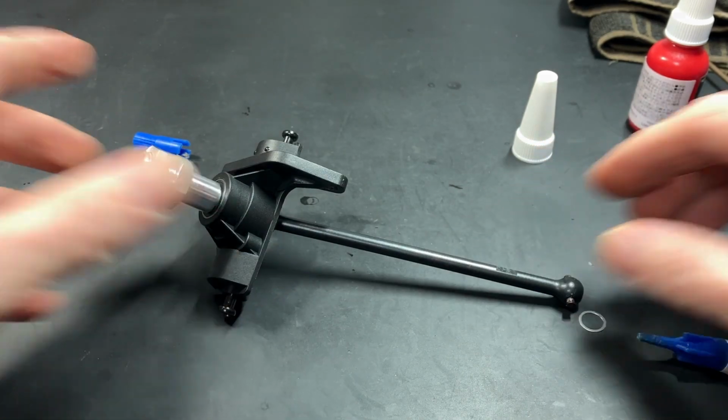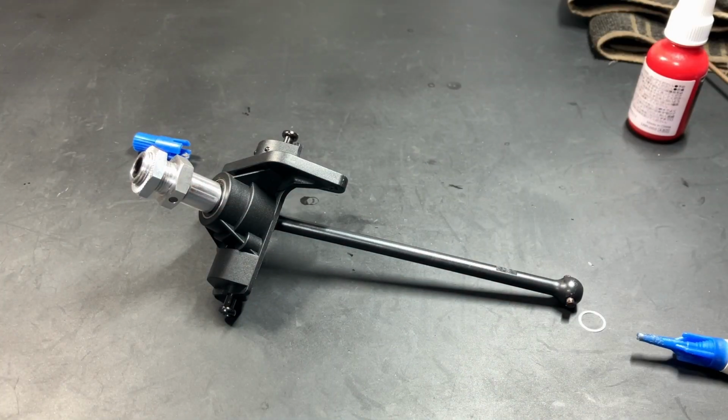Okay, so that is how we assemble the Draco CVDs.